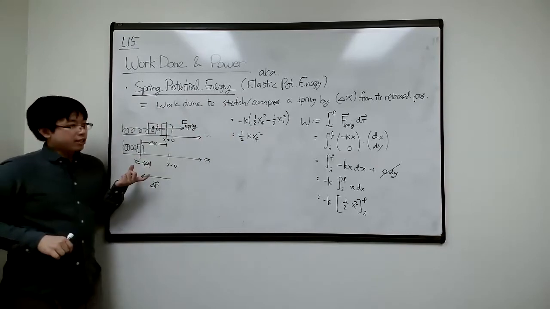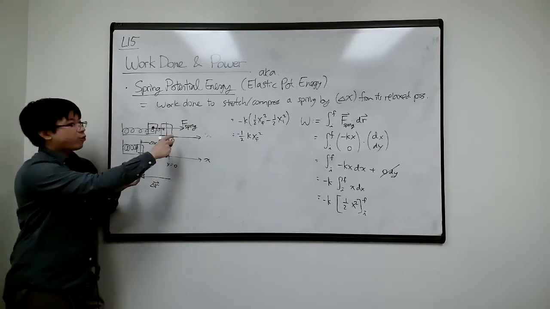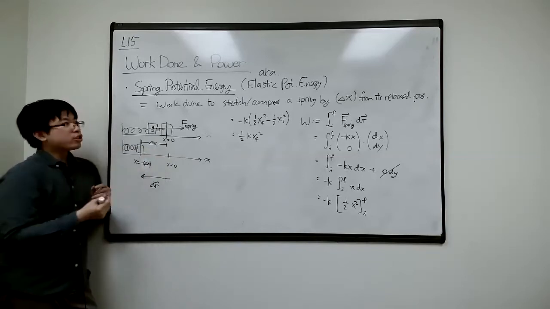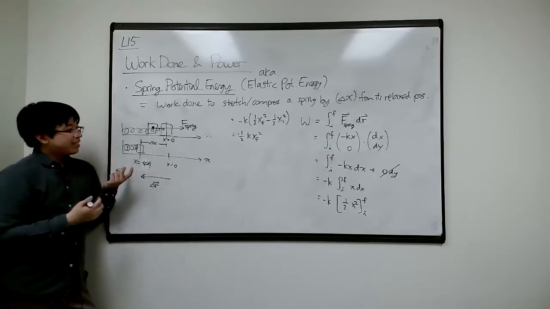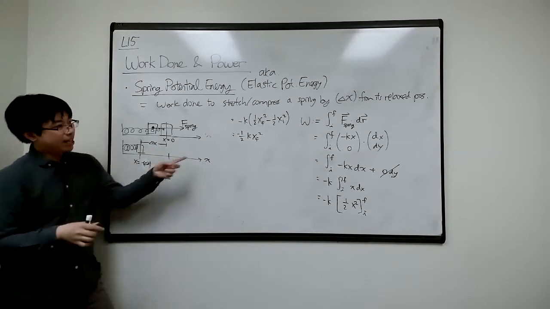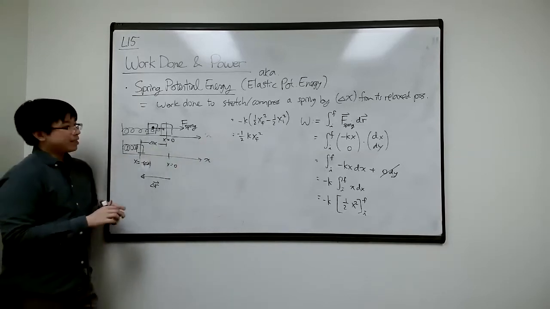Exactly because of what we talked about, right? So which way is the force pushing? The force is pushing this way, but you are moving it this way. So what's the work done by the spring? They are working anti-parallel towards each other. So that's why you have a minus sign over here.